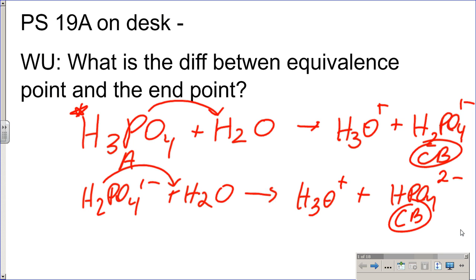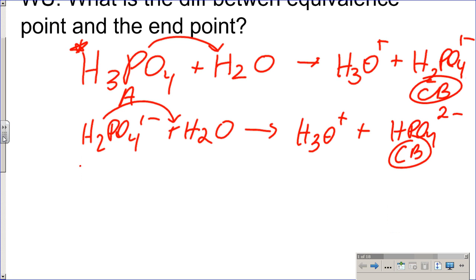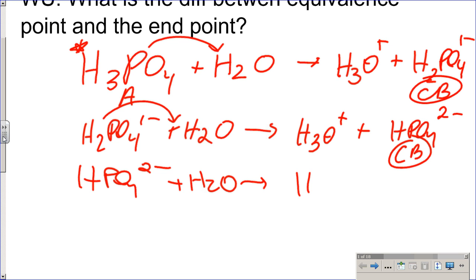It can do it one more time because it's a triprotic acid, right? Triprotic acids have 3 H's, so they can undergo this same process one more time. So HPO4 2 minus plus water. You guys tell me this time. Hydronium and, yes, phosphate this time because we've lost the final H because it got donated here, and we lost one more charge, so the charge went down to a 3 minus charge. Okay, so that's number 15.